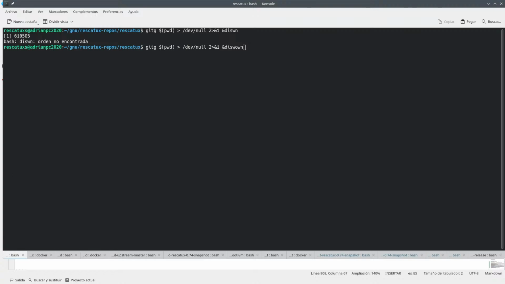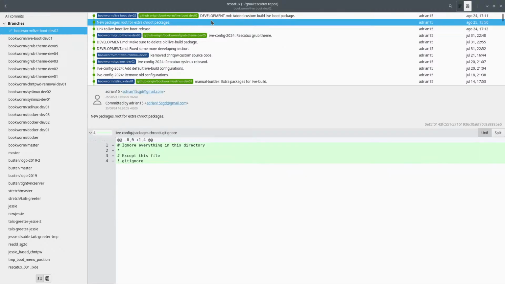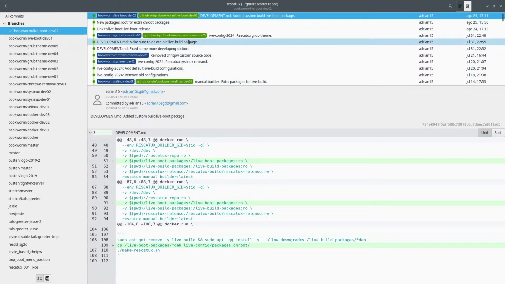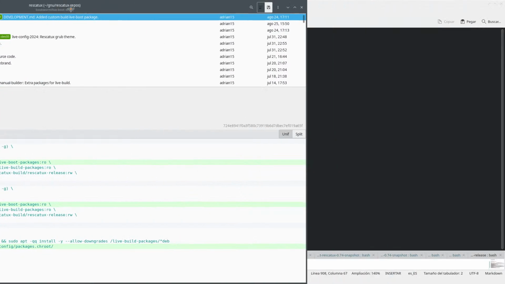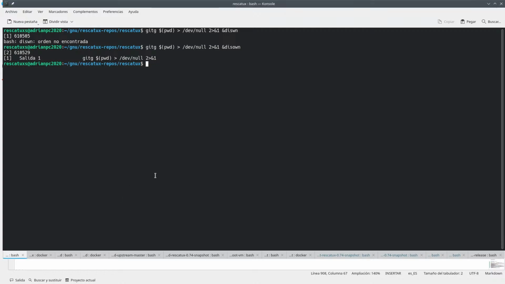Wait, let me close this real quick. So add a custom live package, whatever, new packages. We need a new live boot, we need a new one for non-free, and we just add the stuff. So let's try to work on that, even if it's yet another branch.